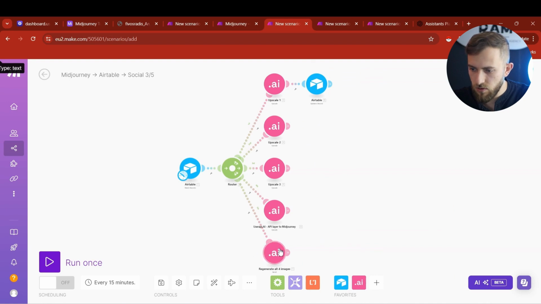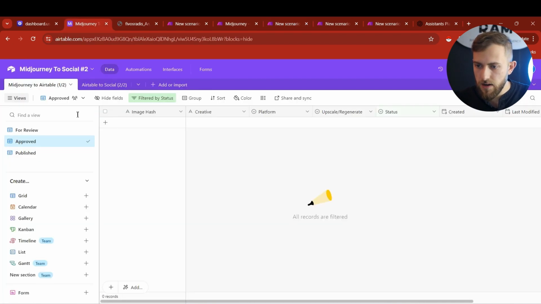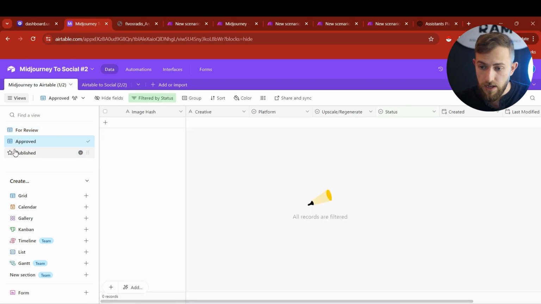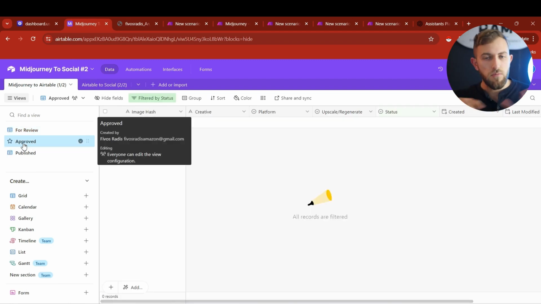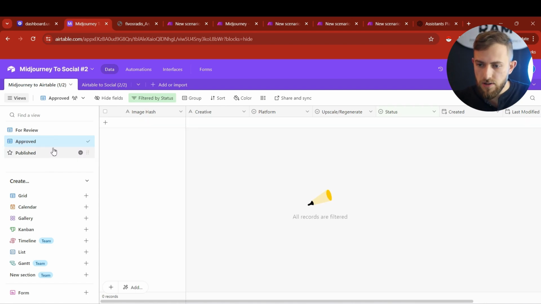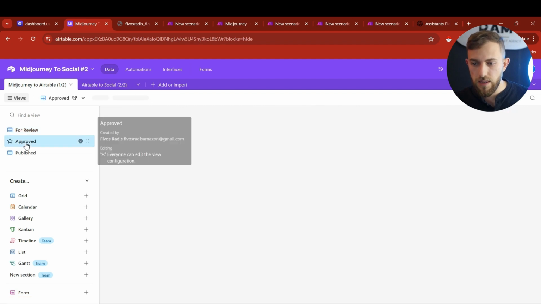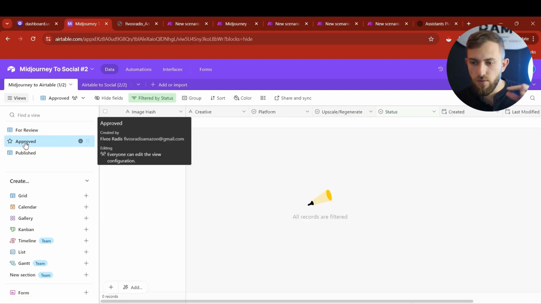The only time that I'm not going to clone it over here is when it has to regenerate all 4 images, because it has to go back and do that. And the purpose of this is when we have approved a specific creative to be published, then if I go back here, I want everything that says approved to be completely out of sight at published, so that we have space for new creatives in the for review and in the approved view of the table.